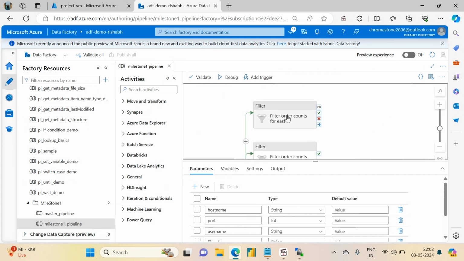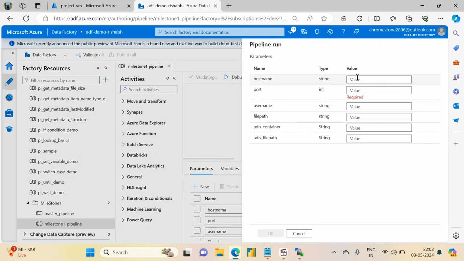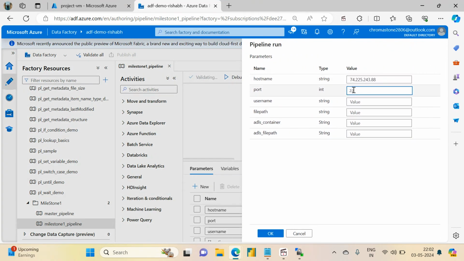We are actually trying to see the format of the filter output. We are going to run debug. Hostname, port, username, location. It is slash home slash project admin.